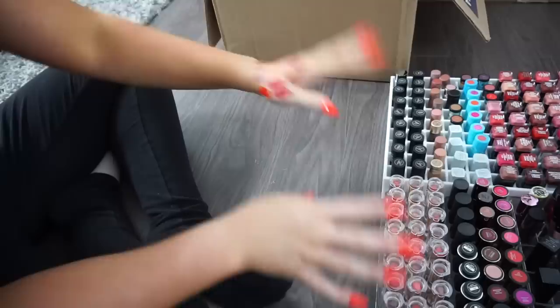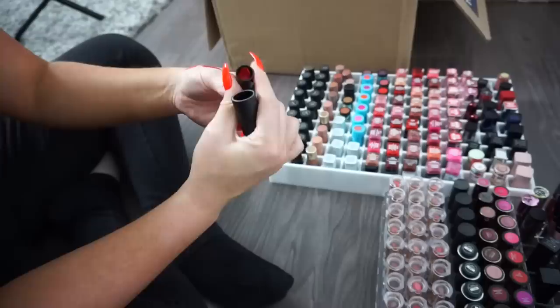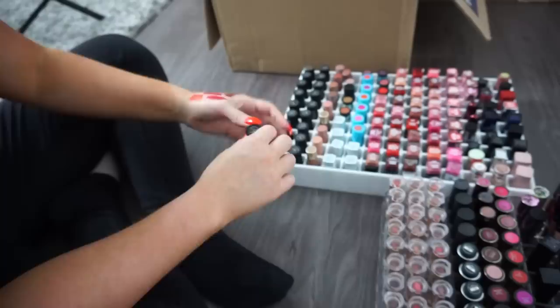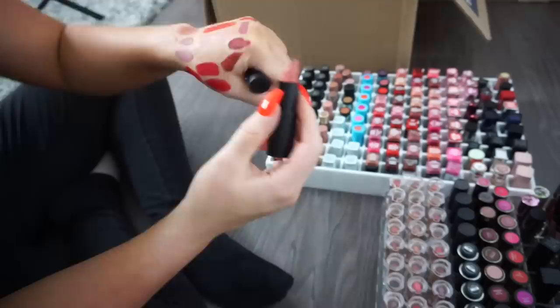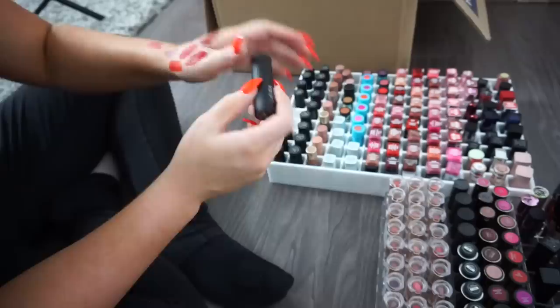Now through the organizers. I estimate keeping more here since it's newer products. Up front I have Laura Geller lipsticks — I really like the formula. Fifth Avenue Ruby — keep. A more nude shade — keep. Chocolate Raspberry. Liberty Rose Gold — really pretty, keeping. Delancey Delilah, a pinky shade I probably won't use — donate.